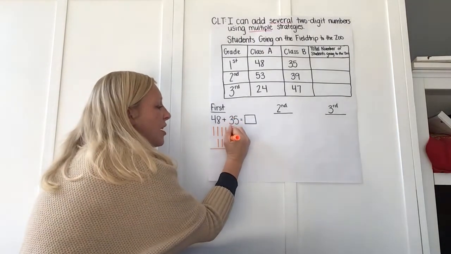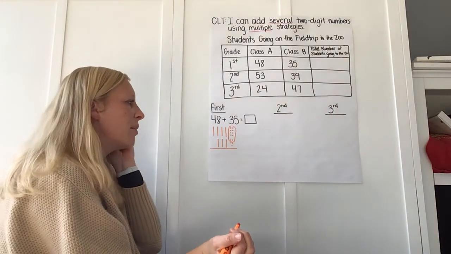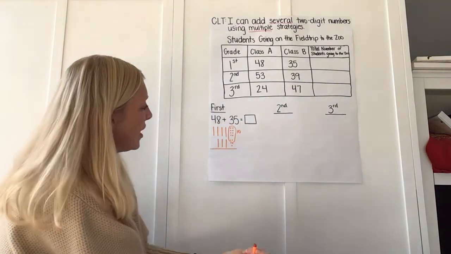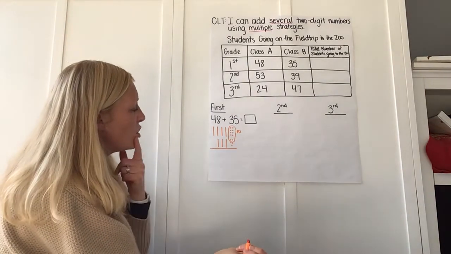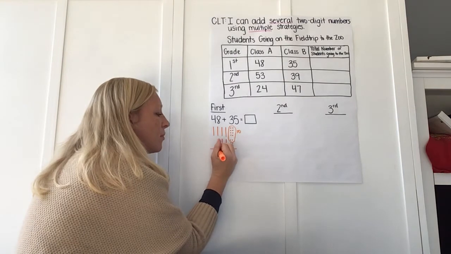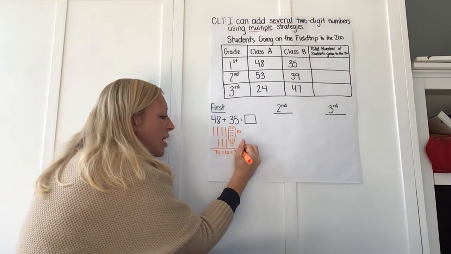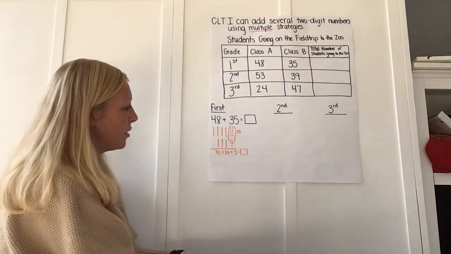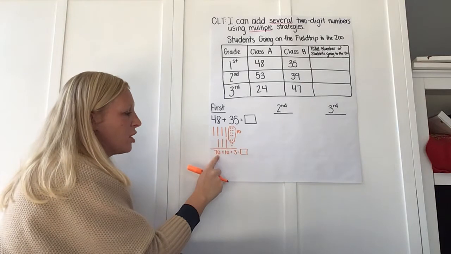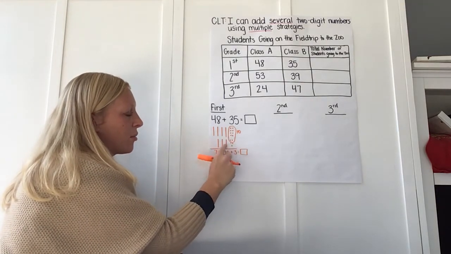Why did you take 2 away from that 35 and circle it? Oh, because it made a 10. So what did you write beneath your line? And how does that match the work that you did? We have our 40 and our 30, which makes 70, our 10, and then you have 3 left over.